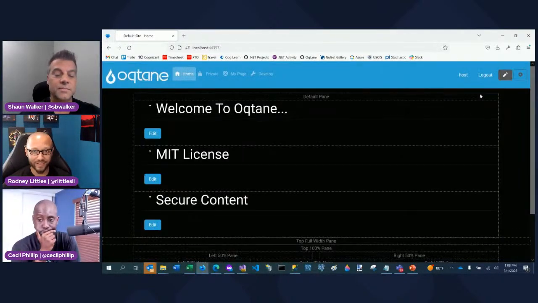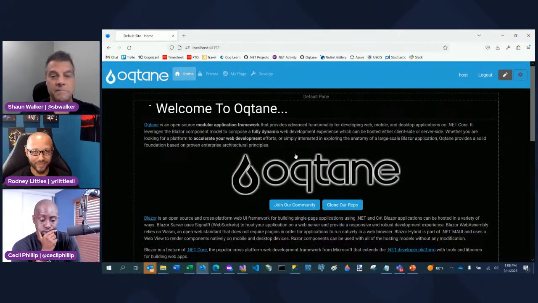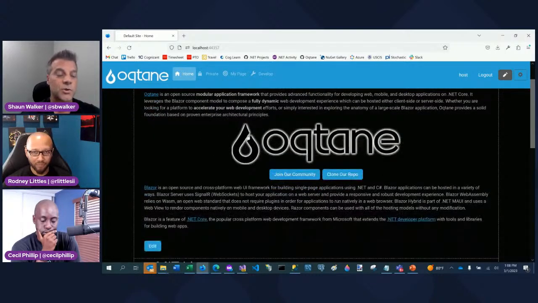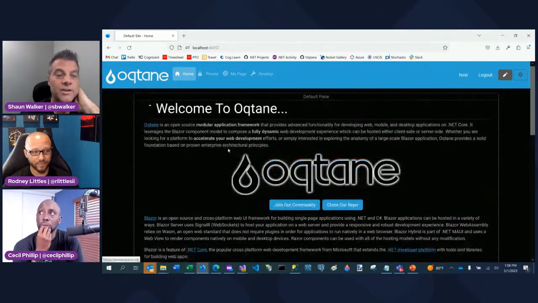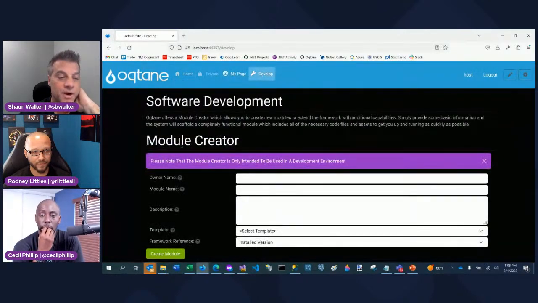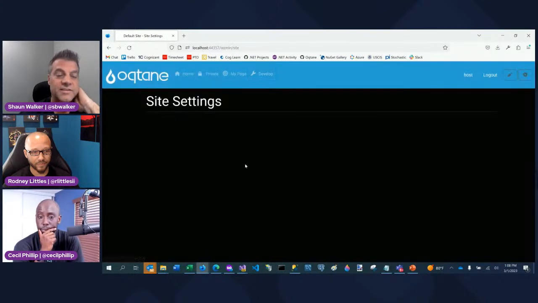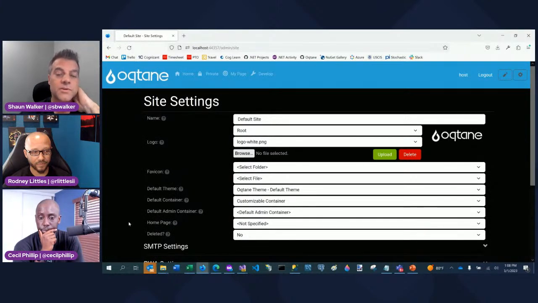Nice. And so modules can have as many different components as you need, right? This one only has two components, a view for the front and then an edit. But you could have many different components that would all be part of that same module instance. So you have a lot of flexibility there. But you're right, this is an HTML module. If I went to this module creator, this is in fact a module as well. If I go to site settings, this is a module as well. So everything is essentially a module.